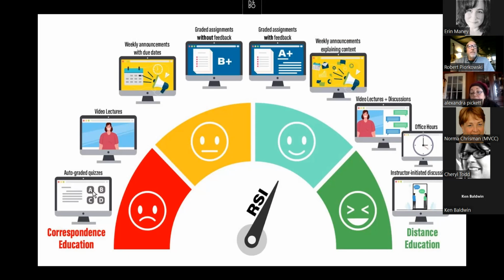As you can see, to the right of everything, the instructor is very engaged. In a correspondence course, not so much. On the student side, there's lots of engagement with the content, with the assessments, but not much engagement with the instructor.